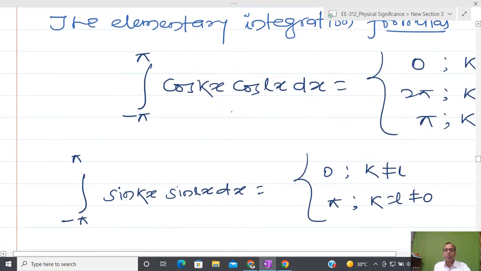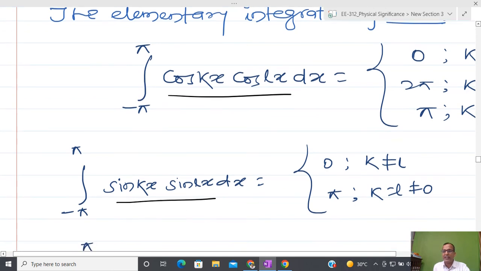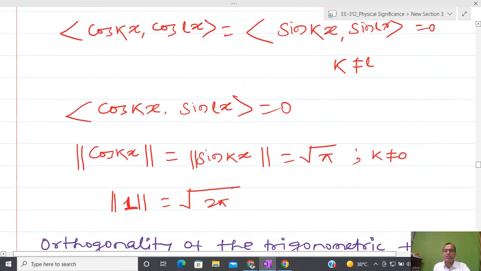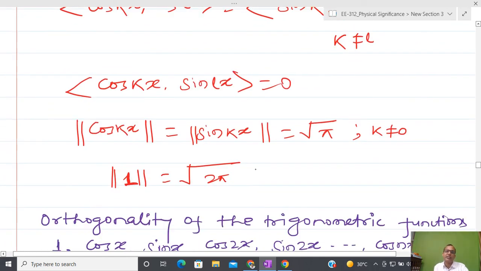After that I am going to consider cos kx and cos lx, so that is from minus pi to pi. Just please check the definite integral. In the Fourier series you have already seen this kind of thing, so I am not going to discuss much. Cos kx and sin lx, here minus pi to pi, that is equal to 0, and similarly cos kx into cos lx is equal to 0. So check these kinds of things, and after that the norm I have calculated like this.